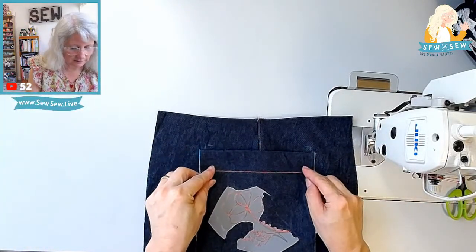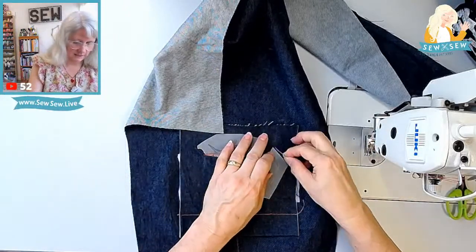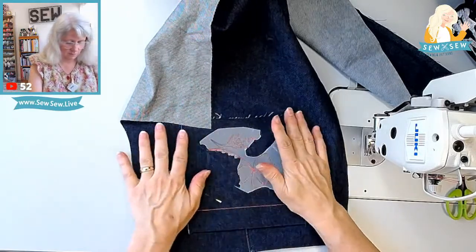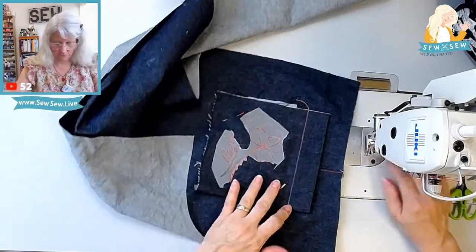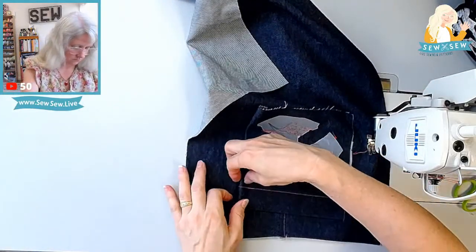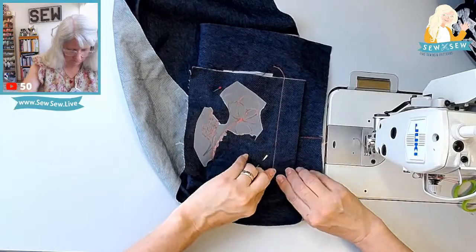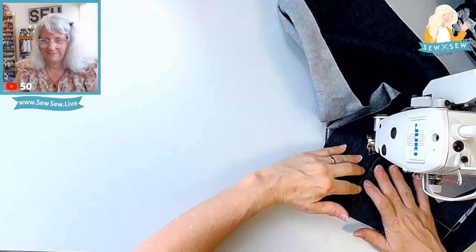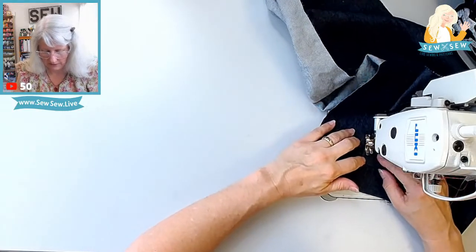All right, so let's line up this pocket up here. I'm going to turn it upside down. I'm really hoping that those notches are for the pocket, not the flap. You would normally put your pocket on first. So let's turn this under the half inch. Let's get a little straighter. Getting into the thick stuff.